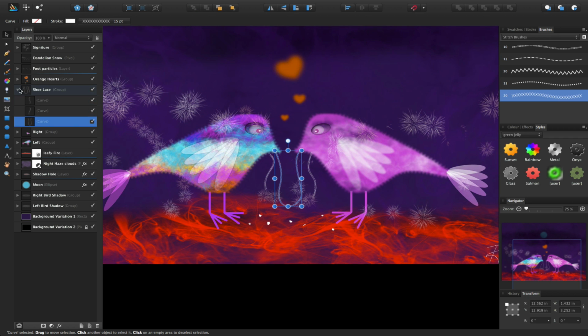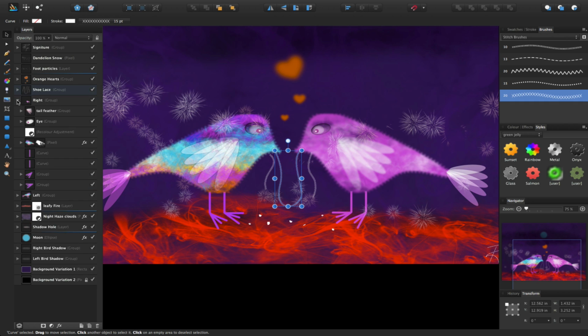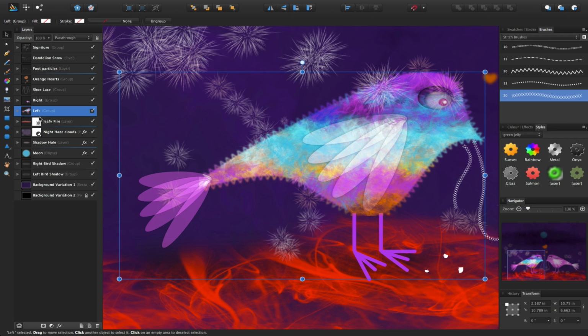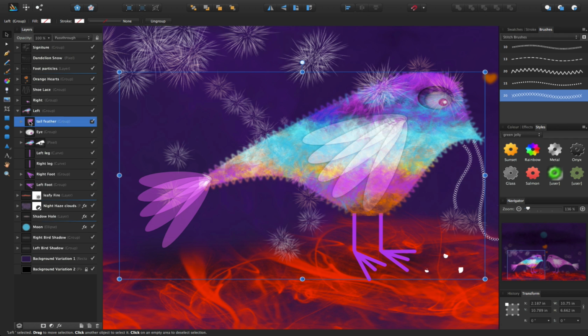And you see I have all the parts of that grouped together, and they're all separate because I wanted the illusion of going in one side and coming out the other, to add a little dimension to it, even though it is very much 2D. The two birds are actually duplicates of each other, and I'll just go through one real quick here. If I open this up, the tail feathers are just simple vectors.